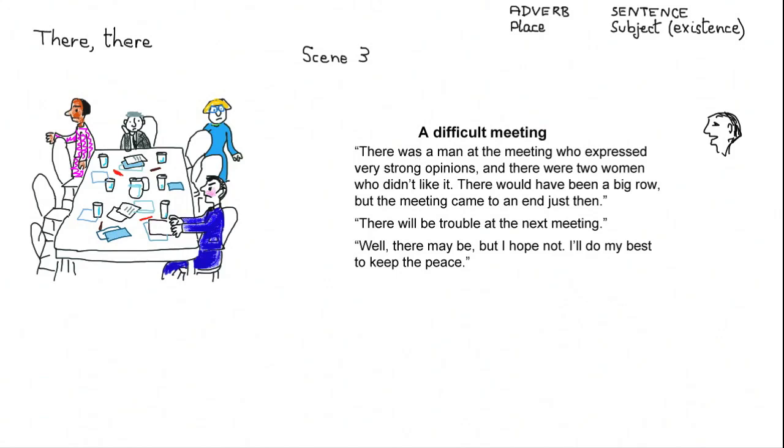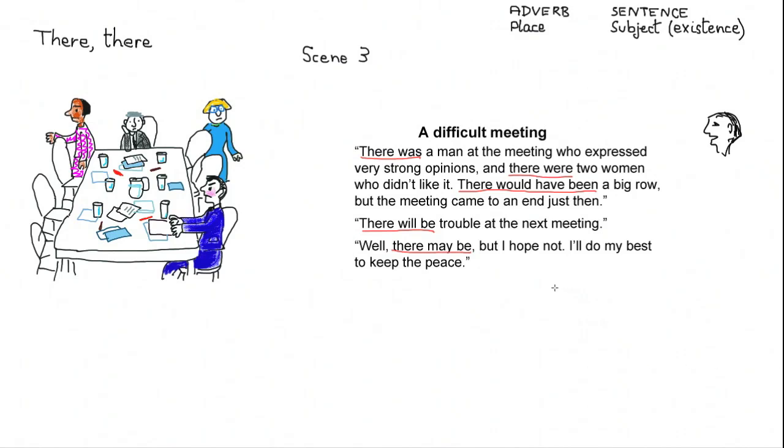So let's just go over the text again. We start off with there was, just underline it. There was a man, past tense, and then there were two women, and then a conditional, there would have been. And then we'll move on to a future, there will be, and finally a possibility, there may be. So you see there are lots of different ways of using there with is, are, was, were, and lots of other verb forms.